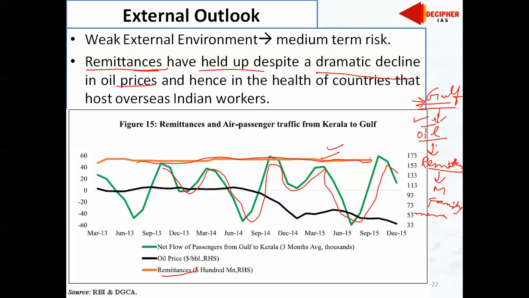So the Indian economy and the foreign exchange earnings were buoyed by this non-decline in remittance flows. Still, prudence warrants monitoring this source of earnings, because it is quite possible that with the oil prices remaining low in the near future, oil exporting countries will eventually be forced to curtail their use of foreign labor, and there might be a transfer of migrant laborers from the oil exporting countries to India, and also a decrease in the remittances. So let's move ahead. Exports.